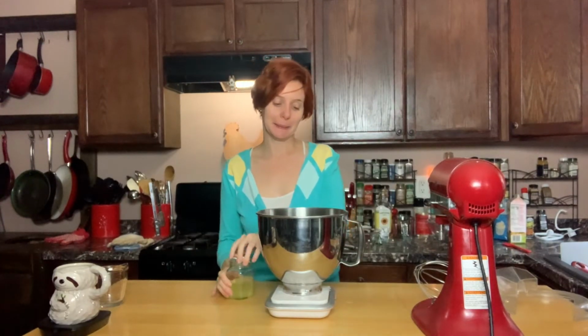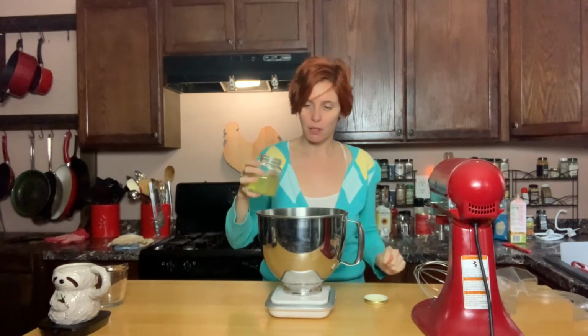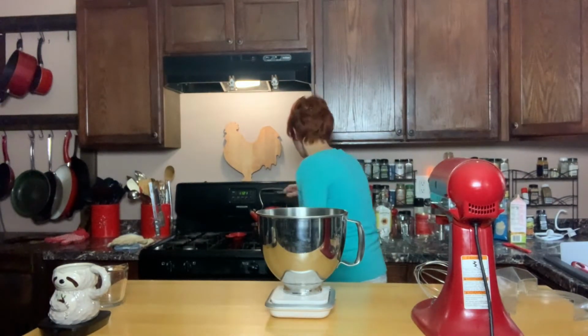Science. This is 3 egg whites in here, so I'm gonna measure out 100 grams to get it accurate. Oh my God. It was perfect. That was exactly 100 grams. Wow. Amazing. Nailed it. Good job, eggs. Check the temp. Not quite there, thank goodness, because we need a little more time.